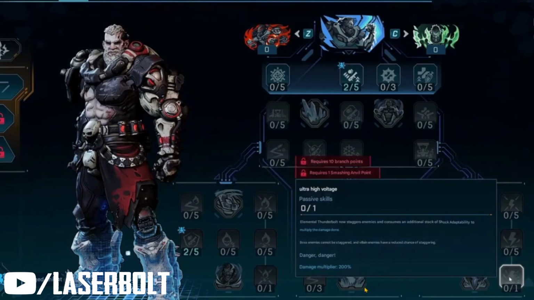And then we got the ultra high voltage elemental thunderbolt, which now staggers enemies and consumes an additional stack of shock adaptability to multiple enemies at the same time. It says there, danger, danger. It is a damage multiplier of 200, but it's going to cost a lot of points to be able to use that, but it's going to become deadly once you use it. So there you go. That is the blue. That is the revenge skill tree.